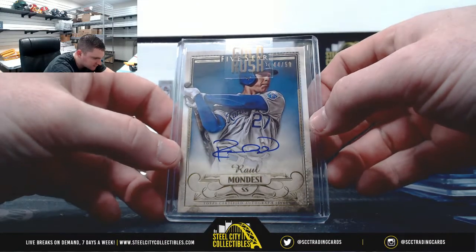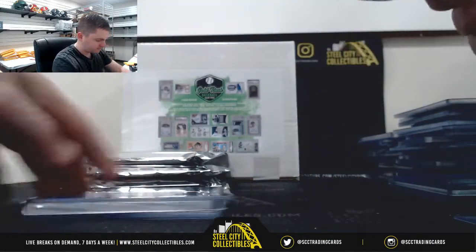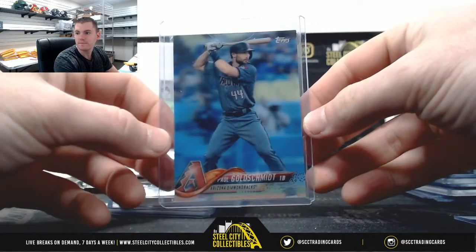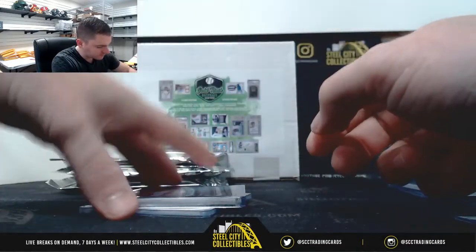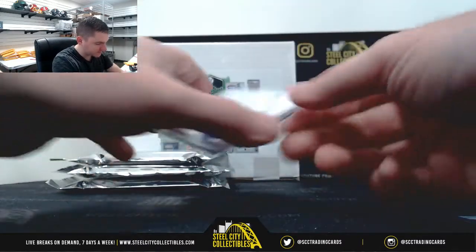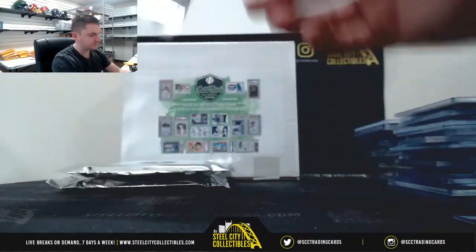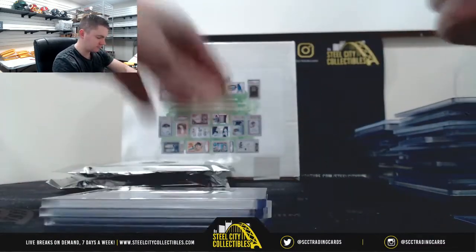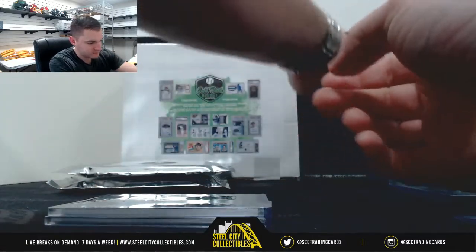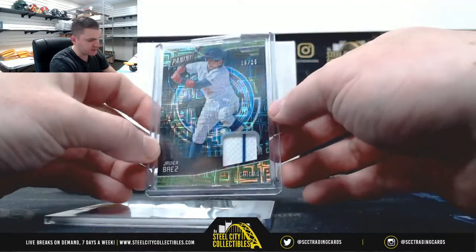And Raul Mondesi at Kansas City, the Royals. Paul Goldschmidt, the Diamondbacks. Alex Reyes, that's the St. Louis Cardinals, 3 of 10. Justin Turner, Los Angeles Dodgers. Bryce Harper, 21 of 25. It's the Nationals. Javi Baez, the Cubs. That's going to be 15 of 25.